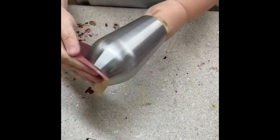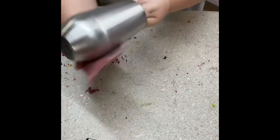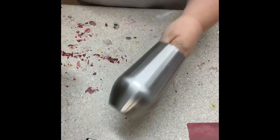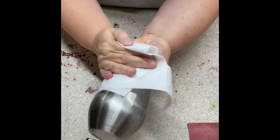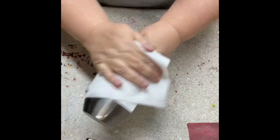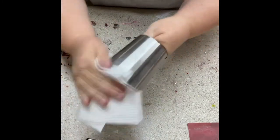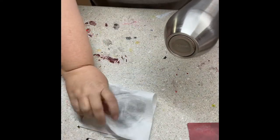I start out by prepping my tumbler. When I prep my tumbler, I'm getting off any oils and debris that may be on the tumbler from the factory. I'm also giving my paint and epoxy something to grip. I get better adhesion when I prep my tumbler. I use a 320 grit sheet of sandpaper and scuff the tumbler real good. Once it's scuffed really well, I take it over to the sink and wash it with some dish soap and dry it completely. Once my tumbler is completely dry, I take it outside and apply my base coat of paint.